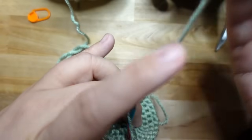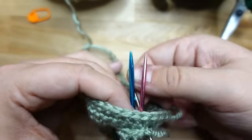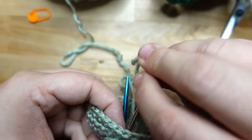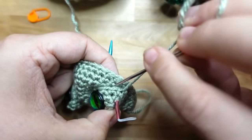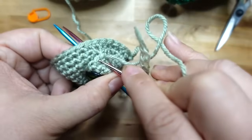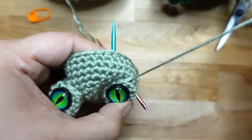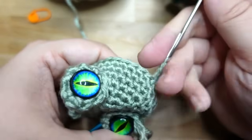And once again, we're going to go through that very first stitch all the way through into the head. And there's other ways you can sew these on. The proper way to do it is not what I'm doing. The proper way is to grab a stitch this way and then come back up through like this. That is really, really painful on my hands, and I'm not doing it. So if you want to look up other ways you can attach stuff by sewing on amigurumi parts, you may absolutely, or if you know of another way, you can alter this. I'm not going to be mad at you.